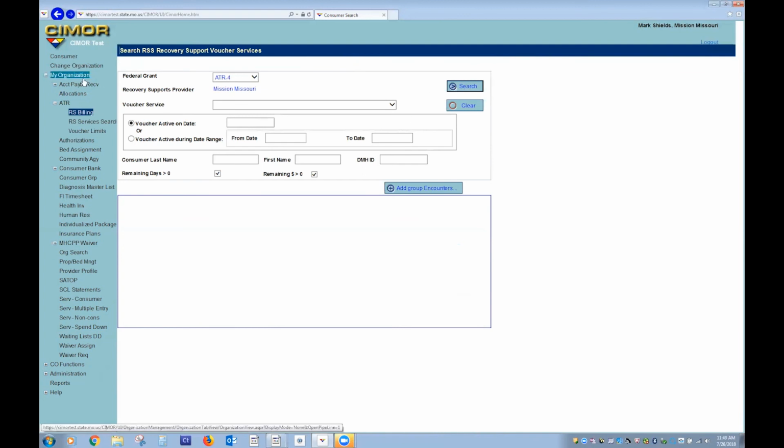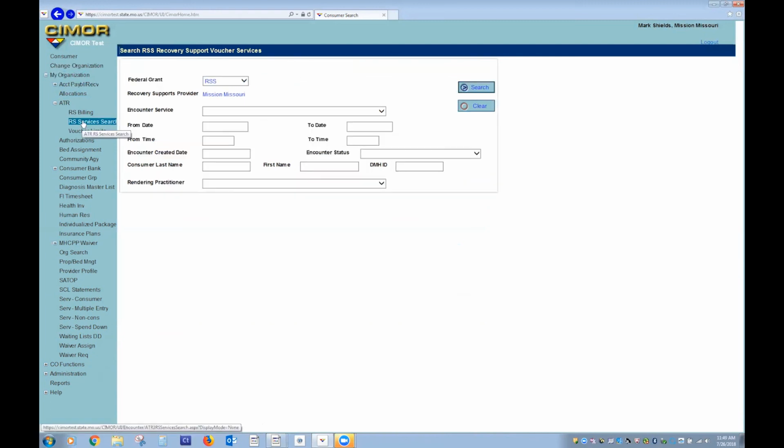The next thing I want to demonstrate for you just a little bit is the Recovery Support Services search feature. So let's go back over here. Okay, so now what we're looking at is a search screen that allows us to look for all of the services that we have already put into this system.